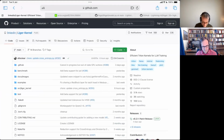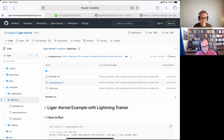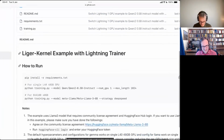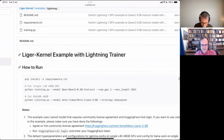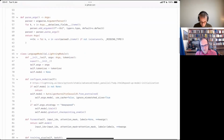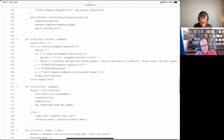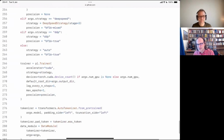And in the examples here, you also have something called Lightning, which, well, looks like we are involved here. What is that thing? Right, this is PyTorch Lightning, obviously, which is a cool framework that handles all the engineering, the automatic mixed precision, the distributed training, and all these things for you. And so people use it a lot. It's a lot more popular than Thunder, at least for now. So that's the Lightning part.